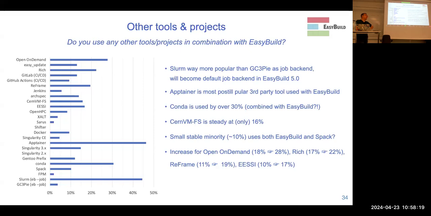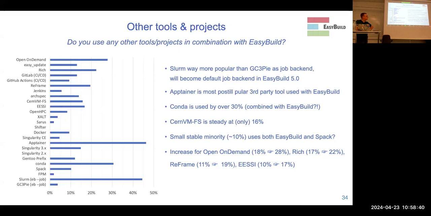Stern VMFS, I would expect that's mostly people using Easy, but I'm not sure. It is a small minority. Maybe that will grow as we start making more and more noise about that in the EasyBuild community and in the Easy community for sure. There's still a small minority using both EasyBuild and Spack. I think that's something Luca is going to touch on in his side talk.